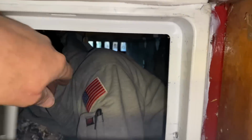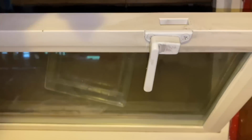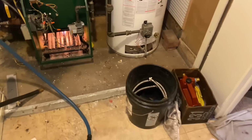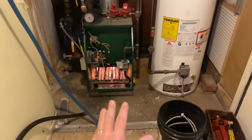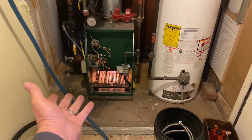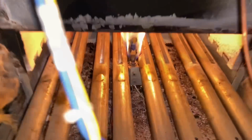Daniel's in the crawl space, it looks like, under the deck. He's gonna bring me that hose and knock it out the screen. Just like that. Hi, Daniel. Hi. God bless America. Okay. So there's our hose. Excellent. Perfect. Plenty long. All right, and believe it or not, the pilot flame has been keeping the house at somewhat 50 degrees over the last week. So the power of the flame.